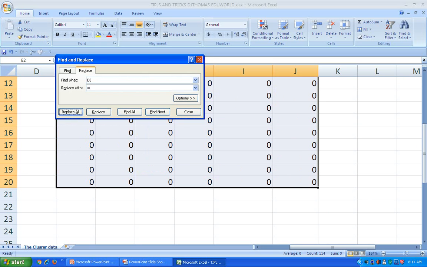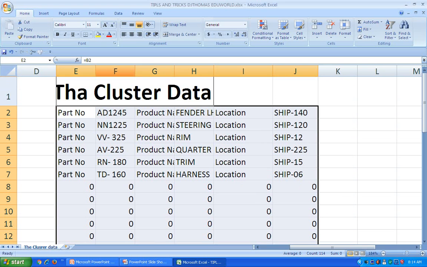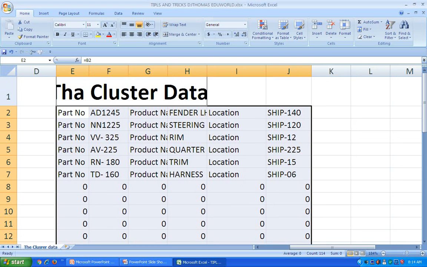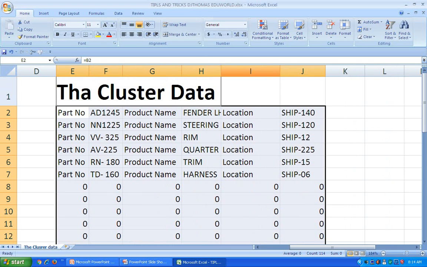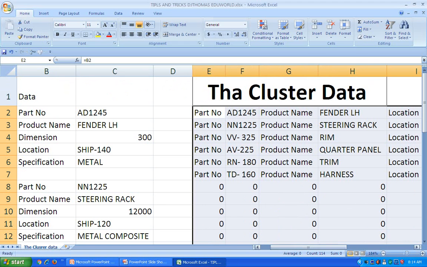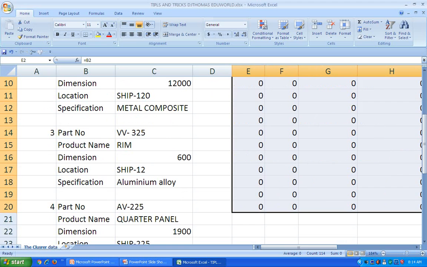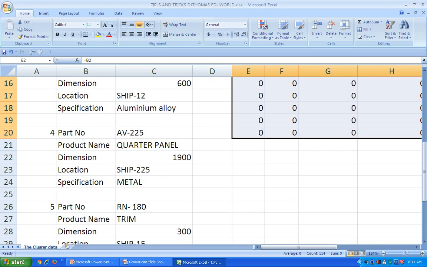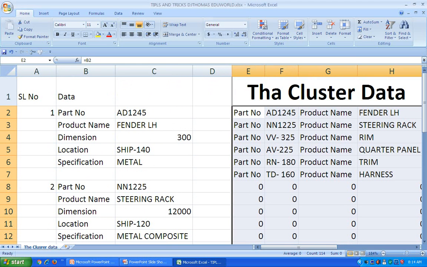Here what happens is that the cluster data of 1 to 6, say a report is generated. I need only a few parts of the report to be in a raw format.